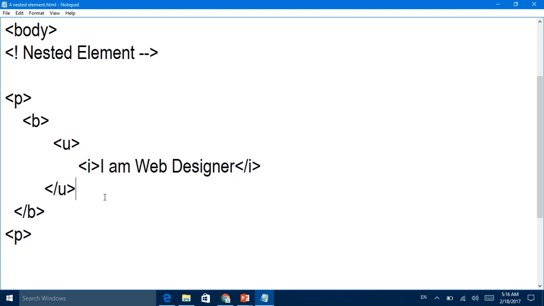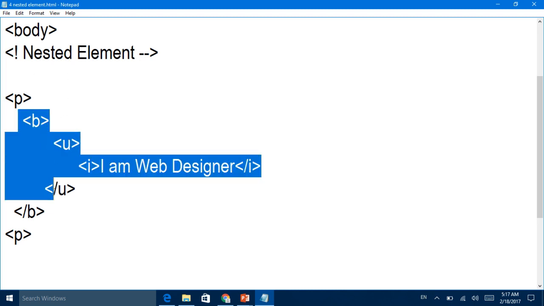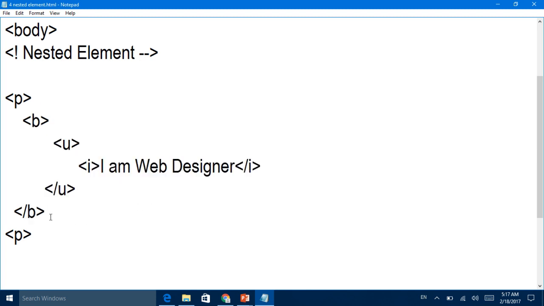So what is the procedure of using nested element? For suppose, how do I set the nested element? I have many elements in between.